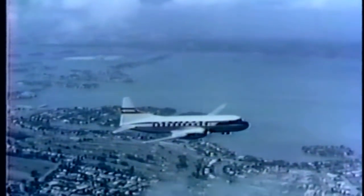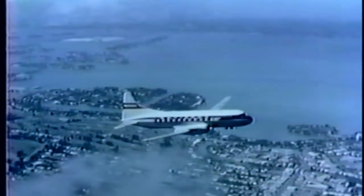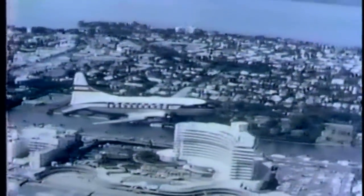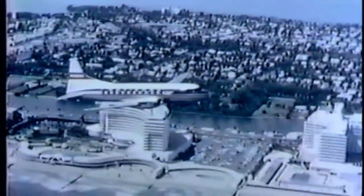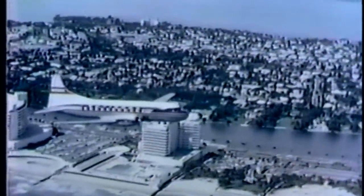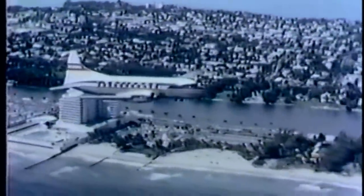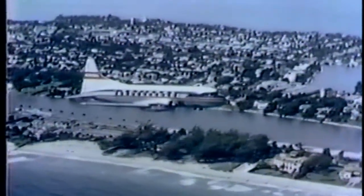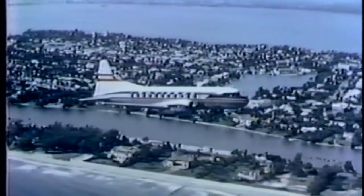Because of its performance and proven reliability, the Convair 340 airliner was purchased by 21 domestic and foreign airline companies as well as 11 private industrial firms. The United States Air Force and the Navy ordered modified versions for military training and transport duty, bringing the total number of Convair airplanes in operation throughout the world to over 1,000.